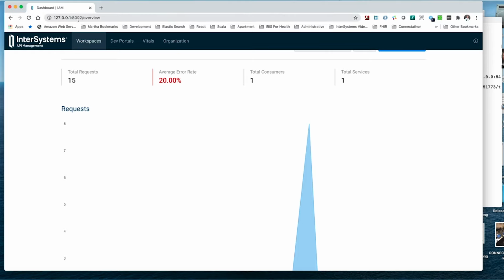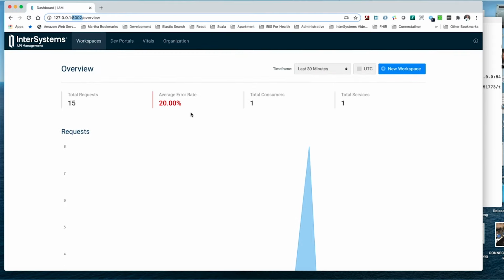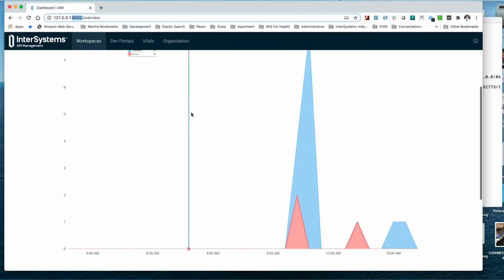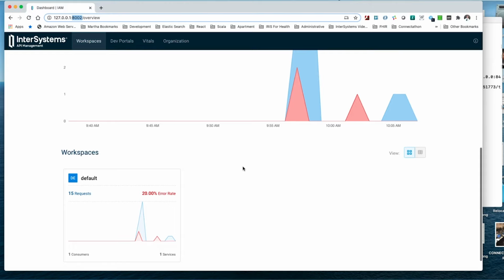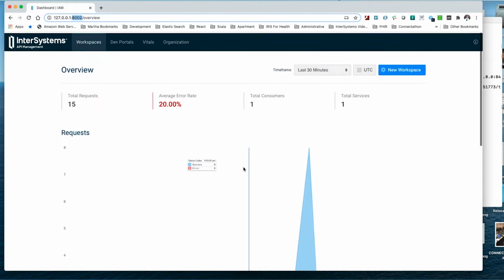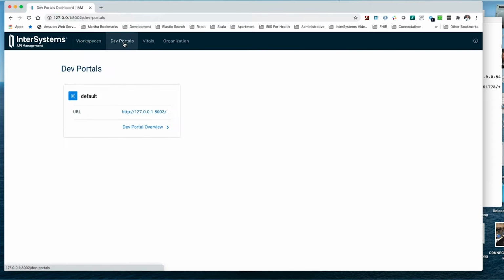The first thing you should observe is that in most cases, you access the InterSystems API Management portal through port 8002. This brings you to this overview page, which will normally show you your requests in the last 5 or 30 minutes, how many were successful, how many didn't get through, the number of workspaces you have, etc. We're going to go right to the development portal where we've exposed these FHIR APIs.